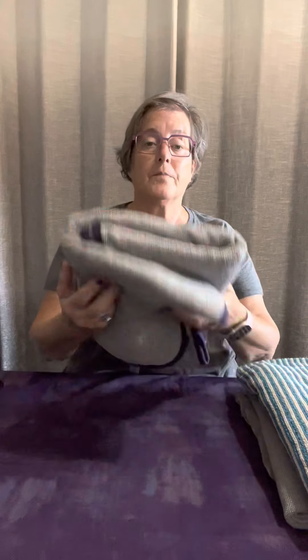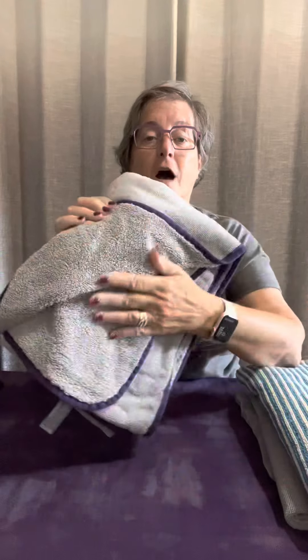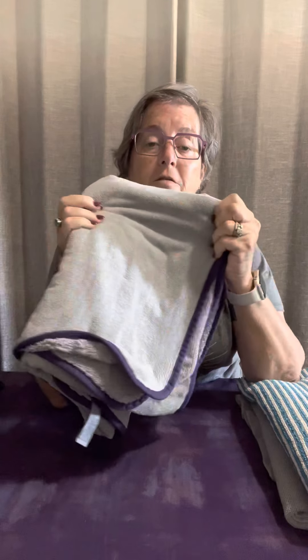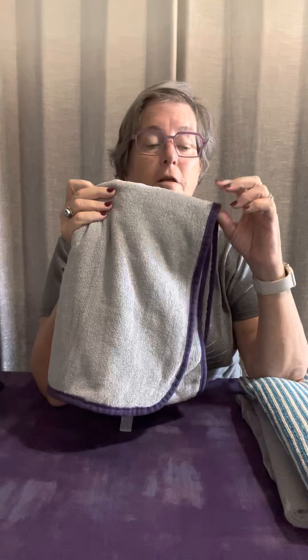The new towel is the ultra plush towel. You can see on the inside it's kind of fuzzy — it's really soft. The other side is exactly like the original towel, but this is much thicker and heavier. Craig likes this one as well. This has purple piping, but the new one you can buy in the catalog is just a solid gray with gray piping. It's really, really nice with the soft, fuzzy interior.